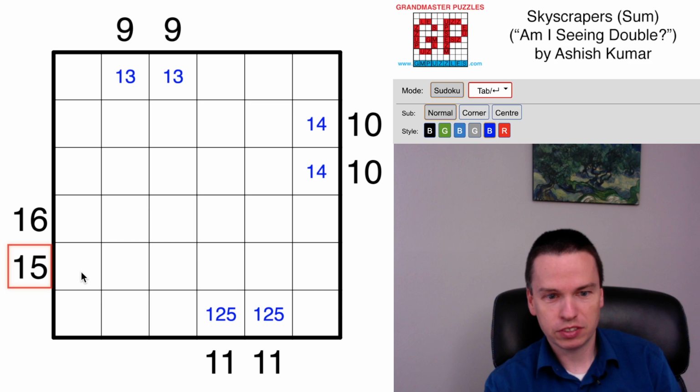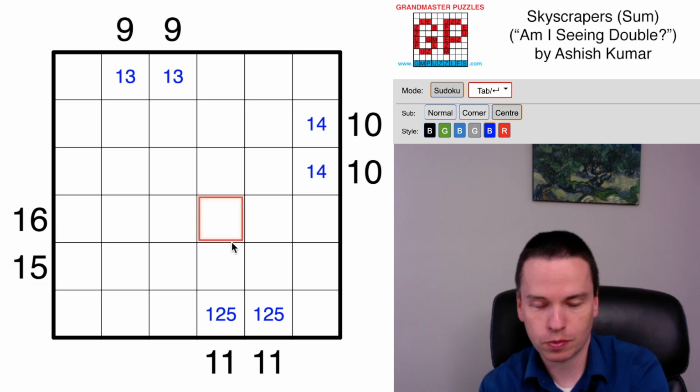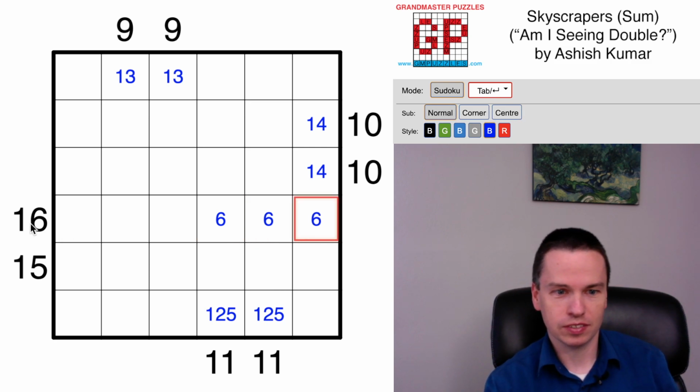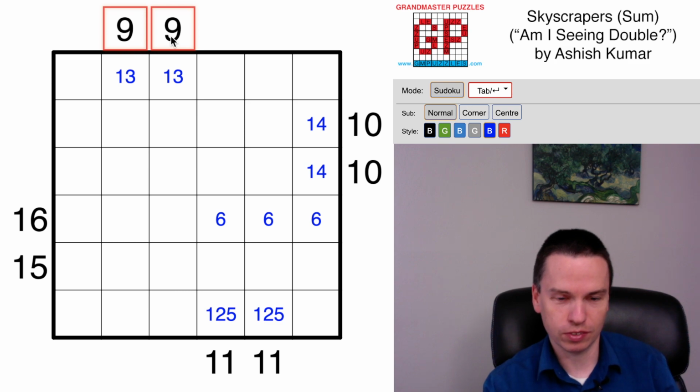15 can be just 3 cells, 4 plus 5 plus 6. 16 has to be 4 cells. So I guess one thing that looks important is there's a 6 all the way over here, and the reason that's important is actually probably because of these clues. So let's come back to these.